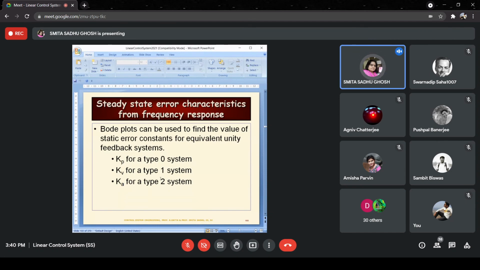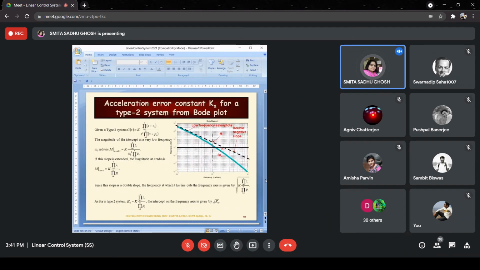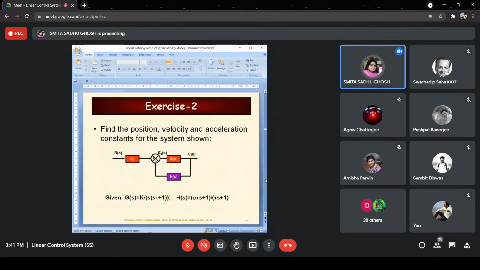But right now, I'm skipping this portion because you will not miss much if I do not teach you this small portion which is over here. Just to teach this, I do not want to digress from the main stream of what I am supposed to teach. So the next thing I'll be teaching is over here.